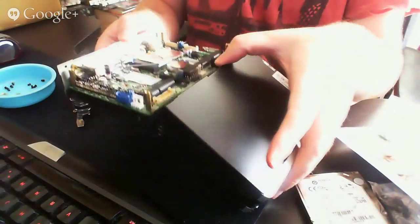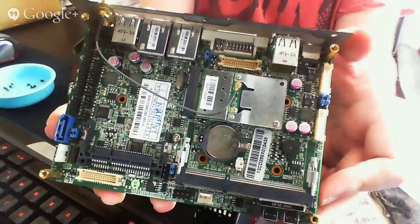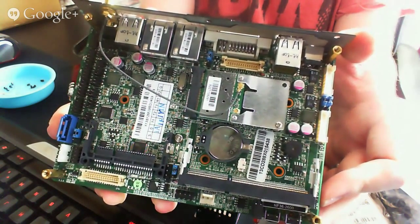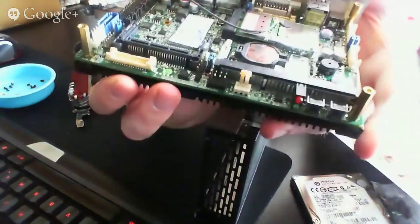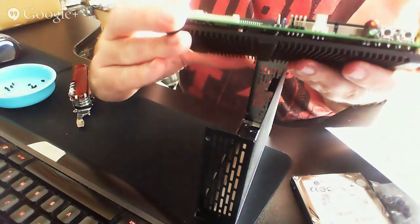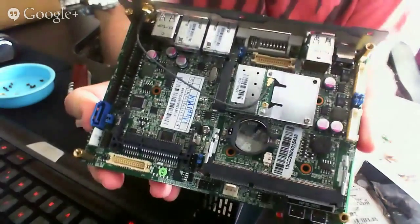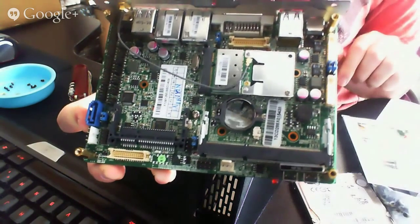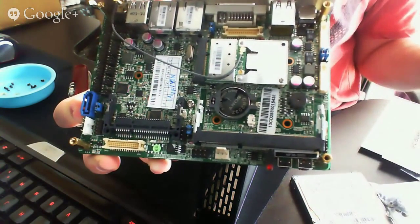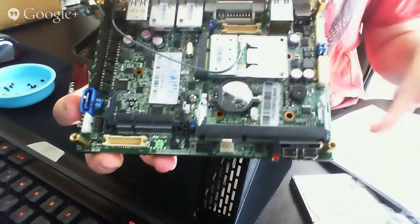Here we go. Now, let's give you all a nice little look at those internals. Look at that. Ain't that shiny, folks? Ain't that shiny? So, a RAM. Wow. I'm impressed. It's a little different to what I actually see. With the instructions they gave me, in fact, the internals are quite different. Yeah, the internals are very different compared to the instruction manual they've sent me. Mind you, that is just the quick installation guide, and it's 2 years old. So, he may have missed it.